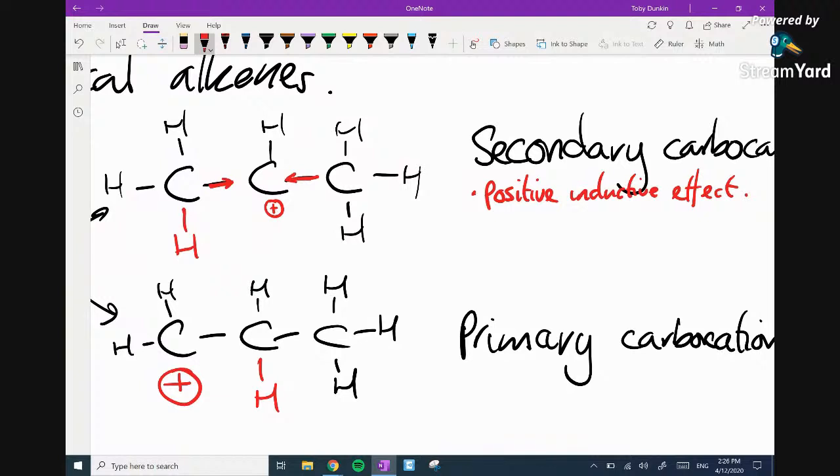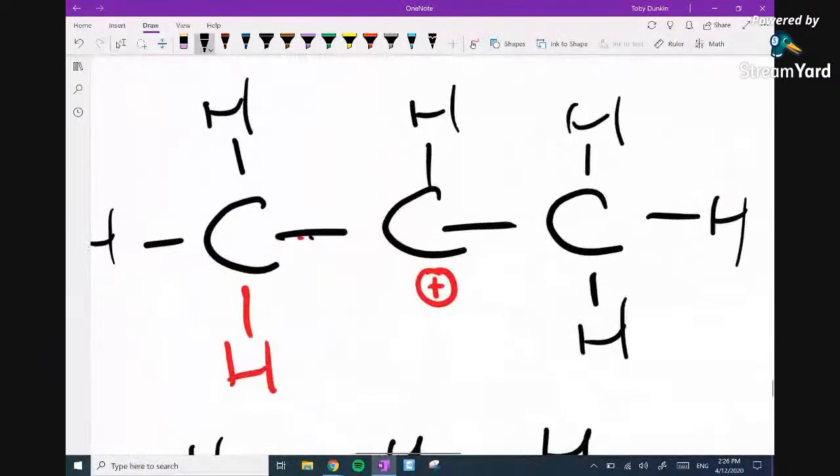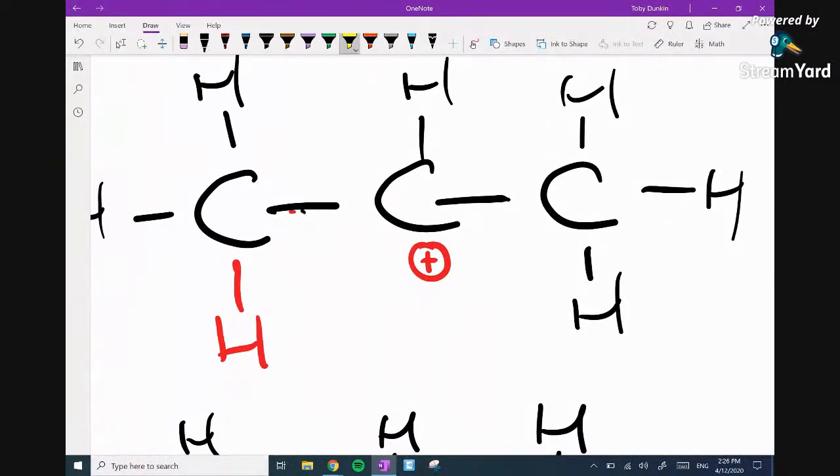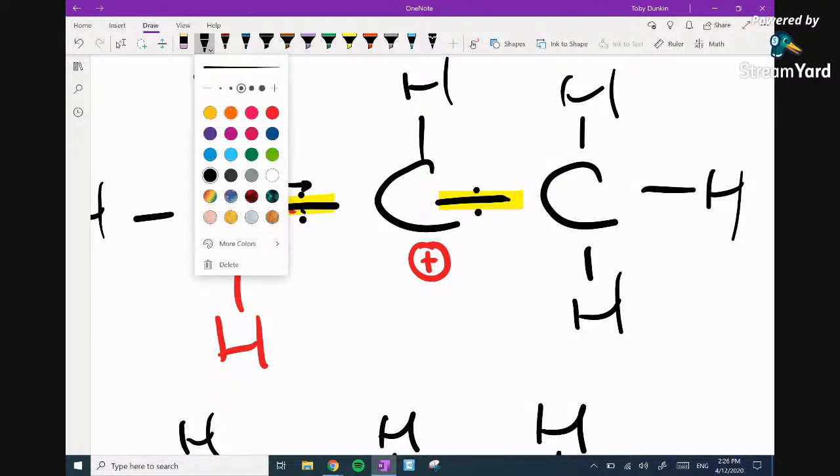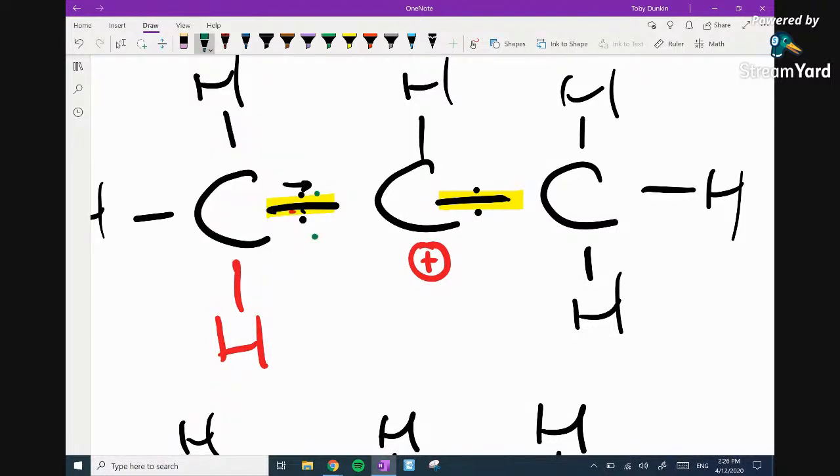The electrons in these bonds, just to explain what this means, because I am very aware that there might be people who watch this that haven't had all of my other lessons. If we were to zoom in, these bonds are between carbon-carbon atoms. These should be non-polar. The electrons should be dead in the middle. However, this carbon here is fully positive. What that means is the carbons next door allow a very small amount of drift. So these electrons drift ever so slightly towards the positive carbon. I'm just going to draw their new positions in green.